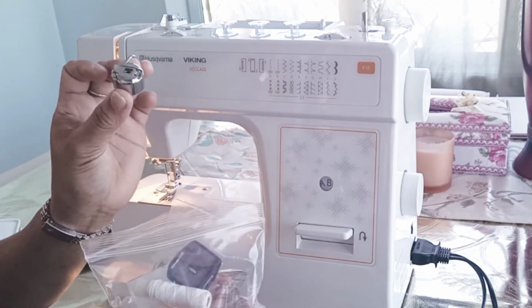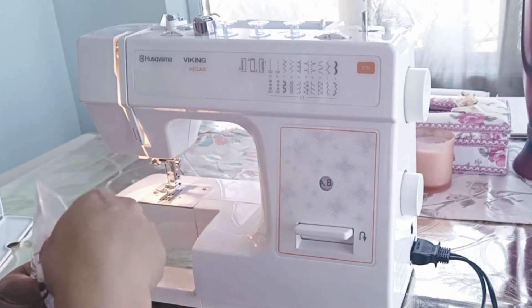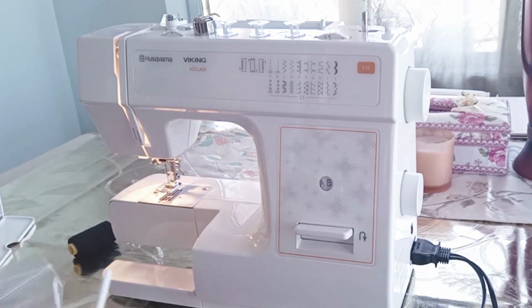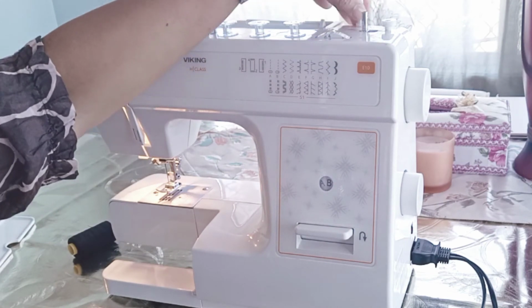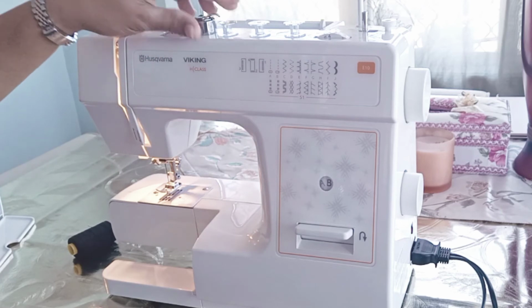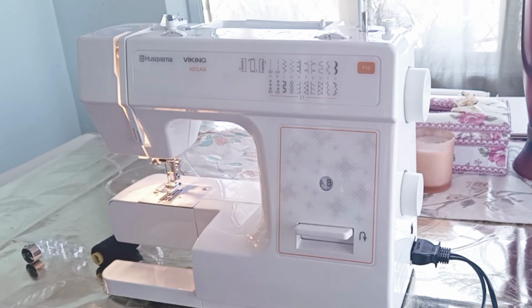And of course we got the bobbin case. That is the bobbin case. So let's take a look at the accessory box. I'm going to pull out a vertical spool pin just so we can poke about it, as we start winding our bobbin and where our spool needs to go.